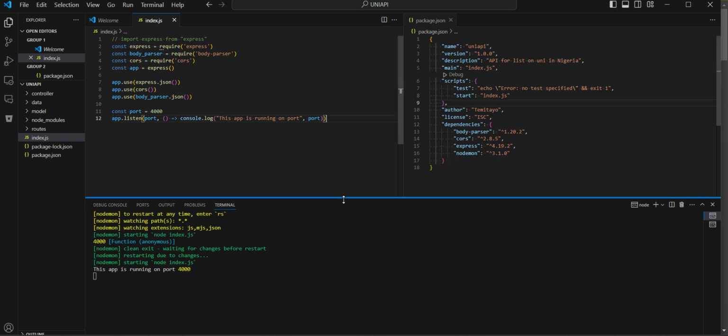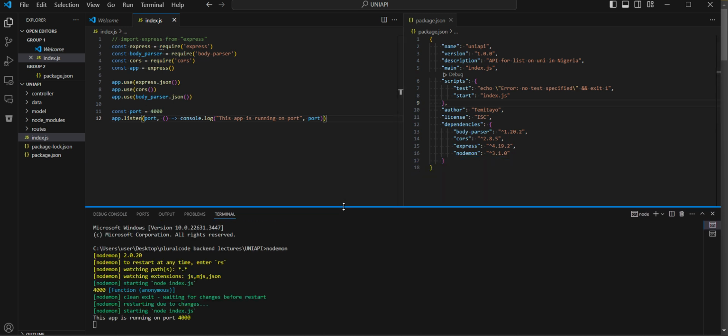So firstly, let us create a default API that says something like, hello, the API service is now live, instead of just having, okay, so this is a console response to the server and not to the client.